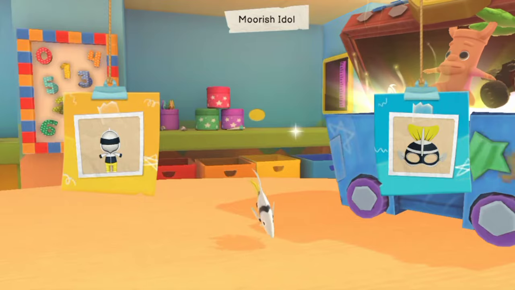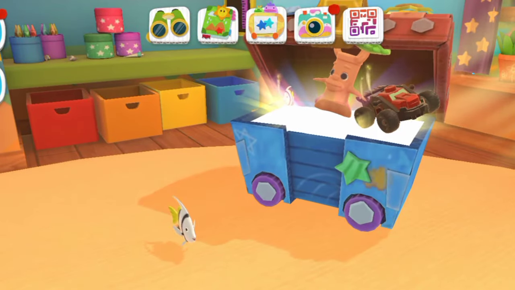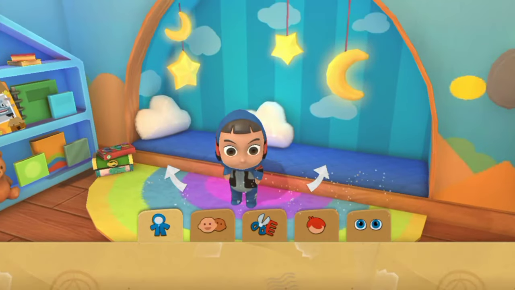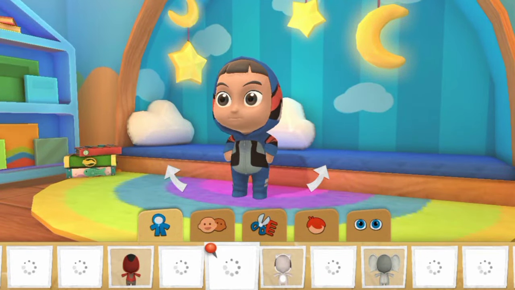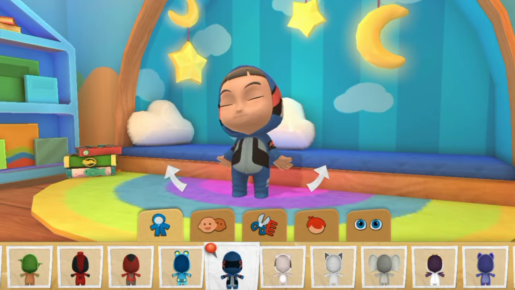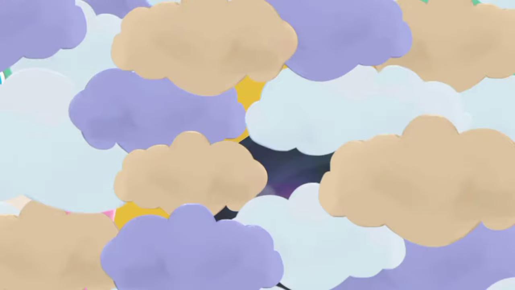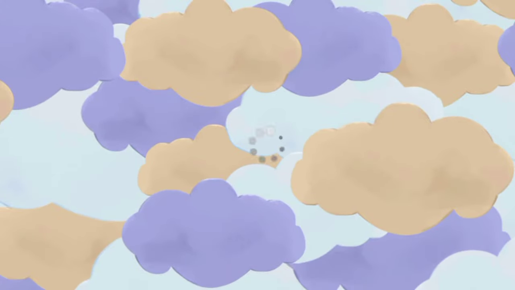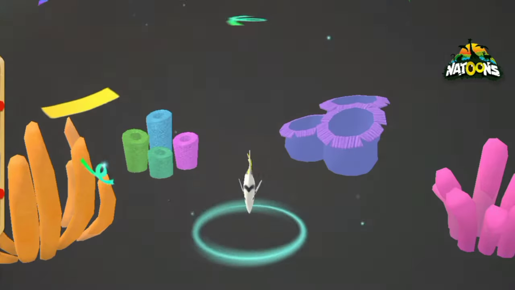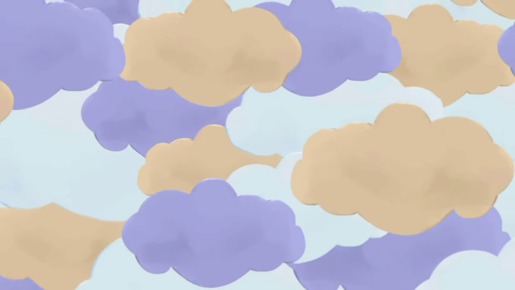Do you want to see our toys? What do you want? Okay. This Mandible challenge. Mandible challenge. What do you want? Camera. Let's select this and select this and select this. Win win the ocean.